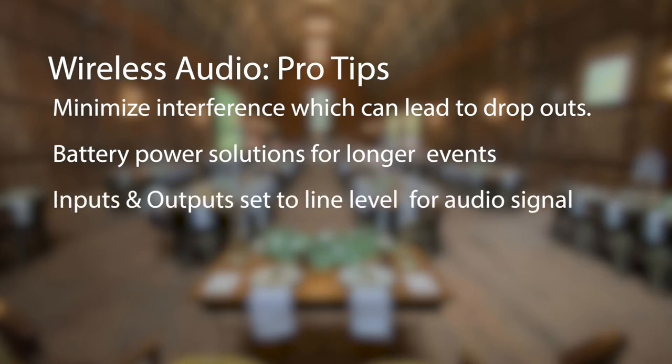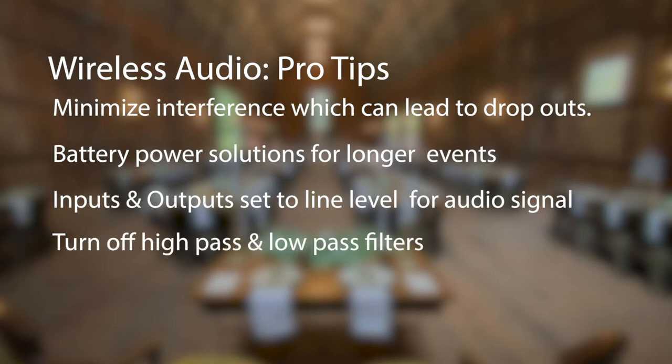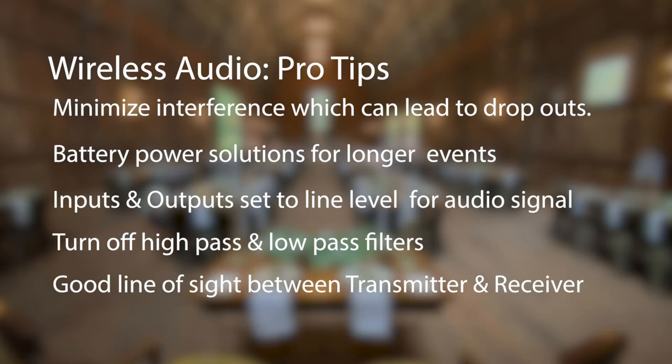Something else to make note. Make note your lavalier is set to line level input to receive your audio signal properly. Also, make sure that high and low pass filters are turned off on your audio transmitter and or receiver. And for a more stable connection, it's a good idea to have a nice line of sight between your receiver and transmitter, so this will help minimize any potential dropouts that you may have.